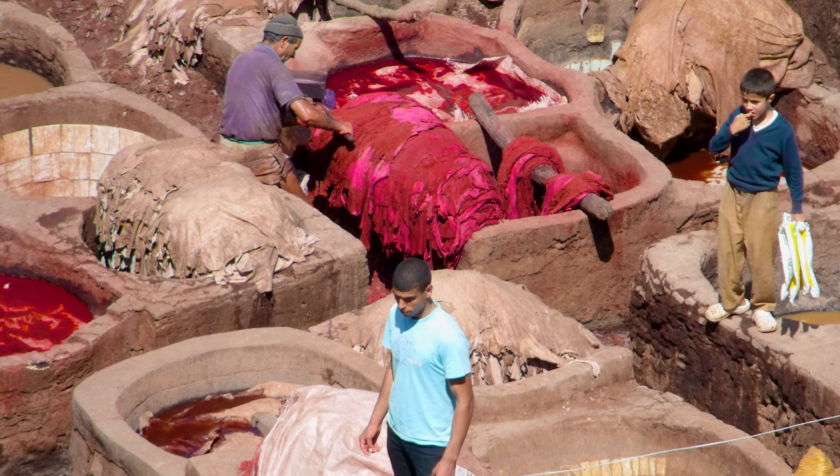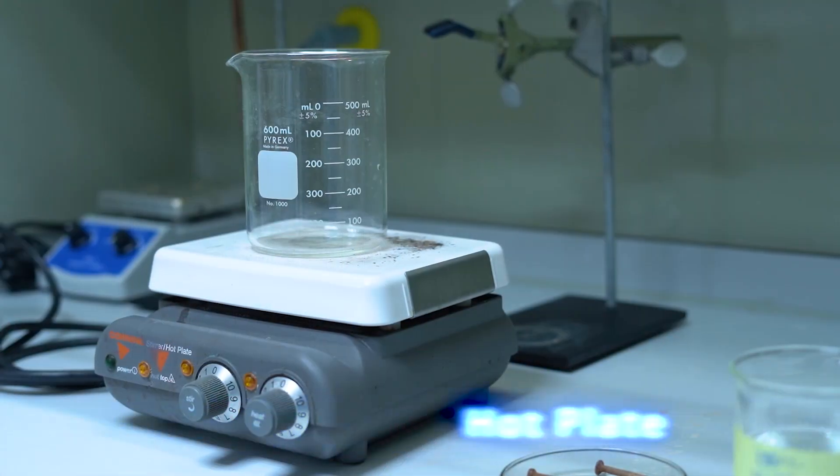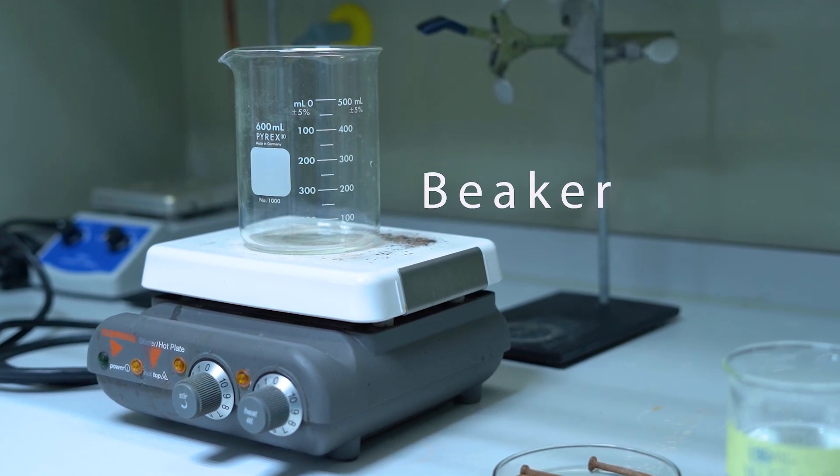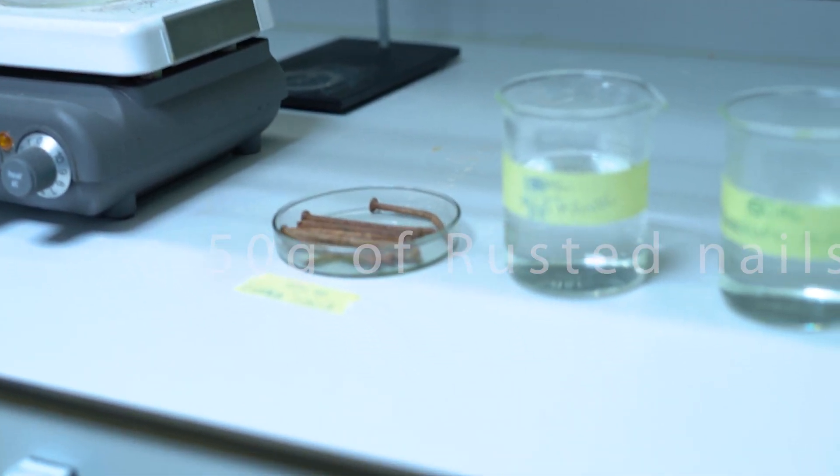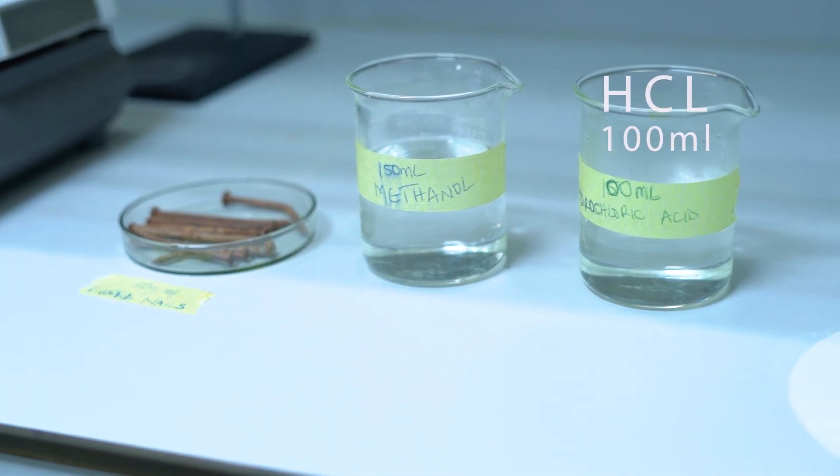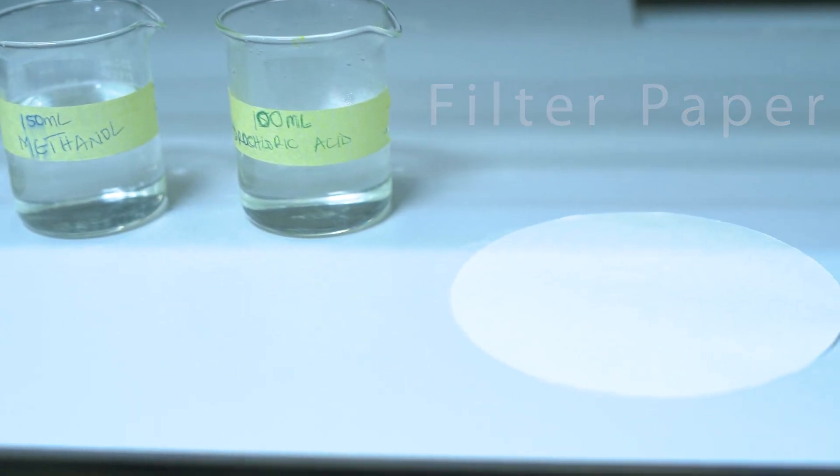Materials needed for this analysis include terra which also works as a hot plate, the beaker, 50 grams of rusted nails, 150 ml methanol, 100 ml hydrochloric acid, filter paper, and reflux apparatus.